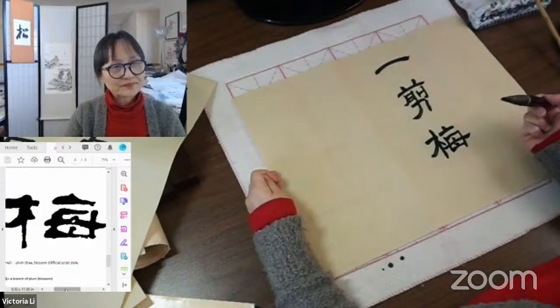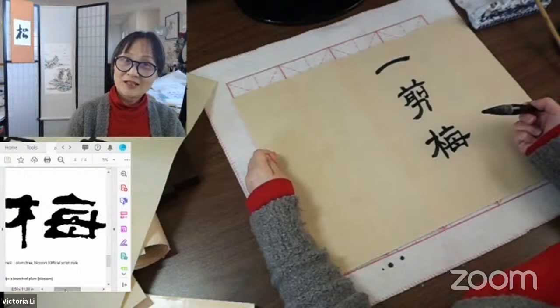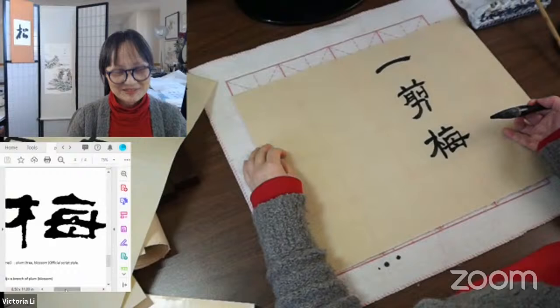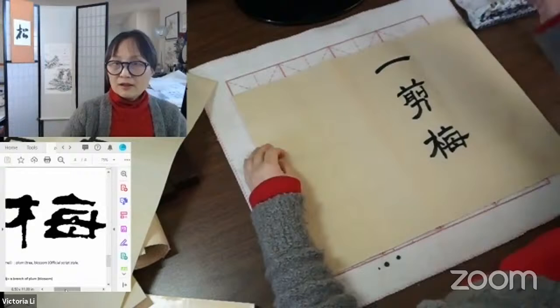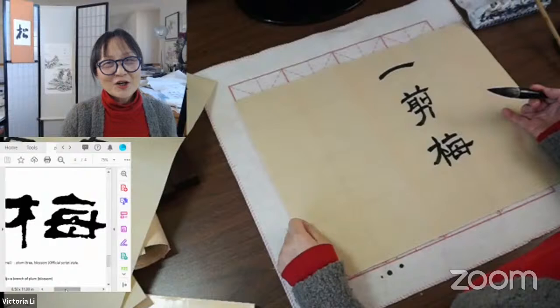It became one of the four gentlemen. So why is the flower not a lady, not a little girl, but this flower can be one of the four gentlemen? That's why it was chosen. Which gentleman is it? Is it first or second? First. It's the first, the earliest in the spring. And then orchids.